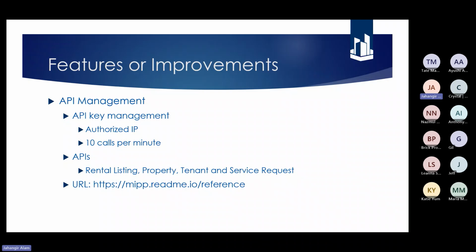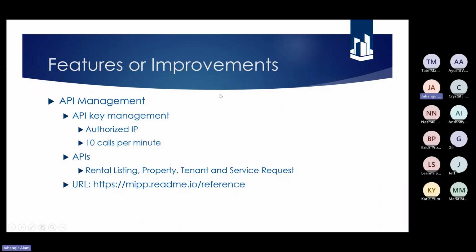You can show them the property, and when they select it, maybe their tenant name will be automatically filled in. Then you give them an interface to submit the service request, describing their issue, with an option to upload a picture, and submit. When you do that, a service request will be created in MiPropertyPortal. So that's the power of API.